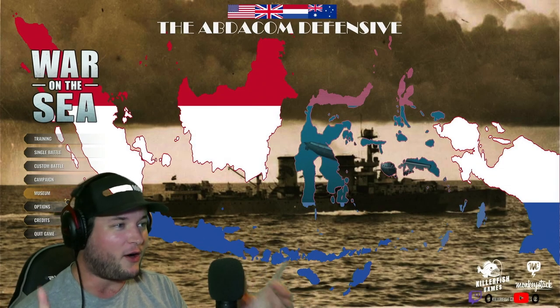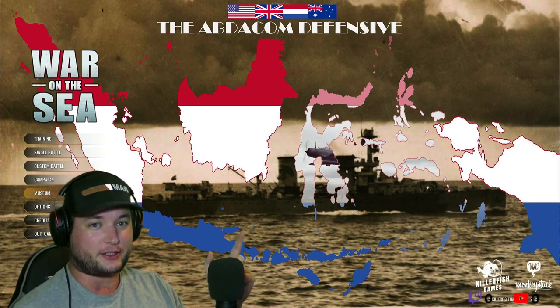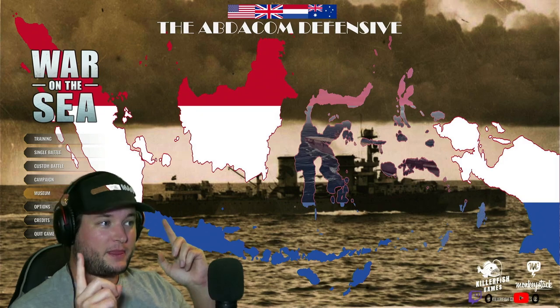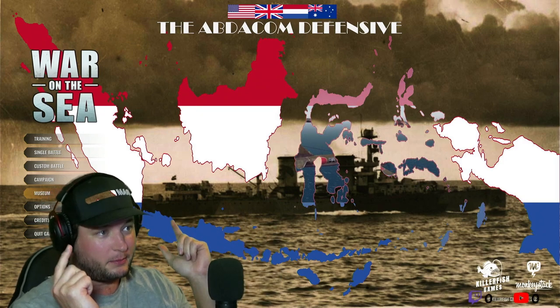Ladies and gentlemen, now I have a cool episode for you here. This is a brand new mod that just came to War on the Sea. This is the Dutch East Indies mod. It's a whole campaign, just like Guadalcanal, Operation Watchtower, except it's the Dutch East Indies. As Japan was pushing south through the Dutch East Indies, that's when we're coming in. So we're going to try and stop them in their tracks and then push them back.